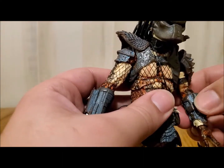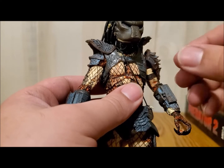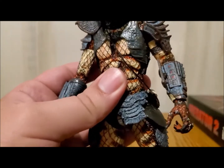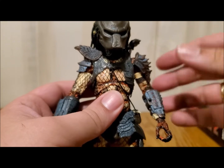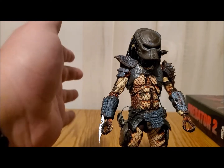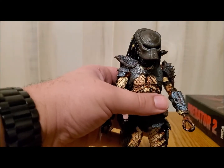Another thing I don't like is that the wrist computer almost opens backwards. In every Predator movie it always opens this way, but with this figure it opens up the other way, and I just don't know how I feel about that. I think I know why they did it because of that wrist launcher, but it seems off-putting. If you don't care to have it open, you can glue it down, but that is probably the biggest negative on this figure.